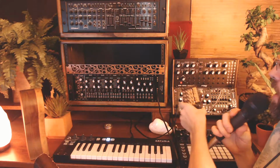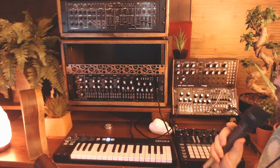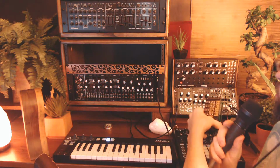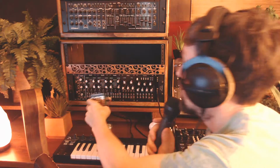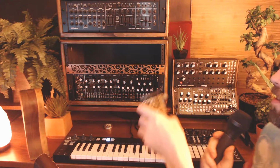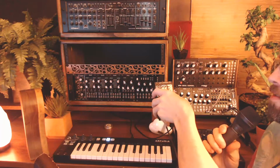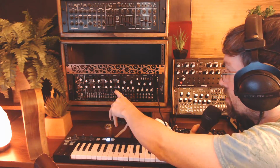But the thing is, where this is going to be is it's going to be part of the 3-tier rack. And you can see that my 3-tier rack is only 2 tiers right now. What it's going to actually entail is a lot of modules that are in here are going to go into the 3-tier, plus this. So basically, it's going to be another Rings and Clouds, the clock divider that's already on there, and only 1 or 2 other tiny modules, like LFOs. But also the Turing machine is going to be in here. But basically what that means is the only thing left in this is going to be the 3 Platzes.